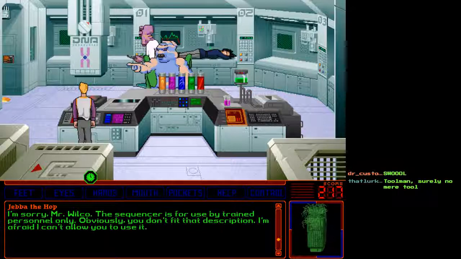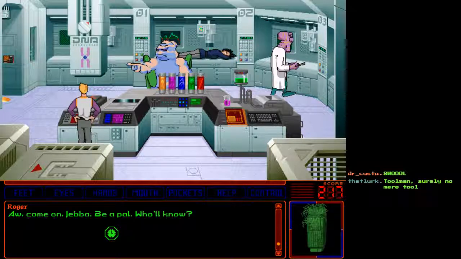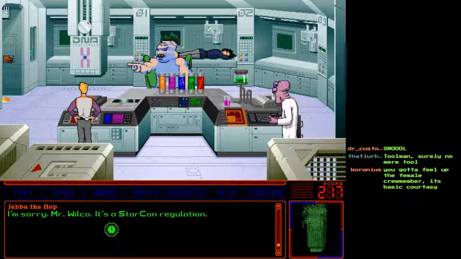I'm sorry, Mr. Wilco. The sequencer is for use by trained personnel only. Obviously, you don't fit that description. I'm afraid I can't allow you to use it. Ah, come on, Jabba. Be a pal. Who'll know? I'm sorry, Mr. Wilco. It's a Starkon regulation.